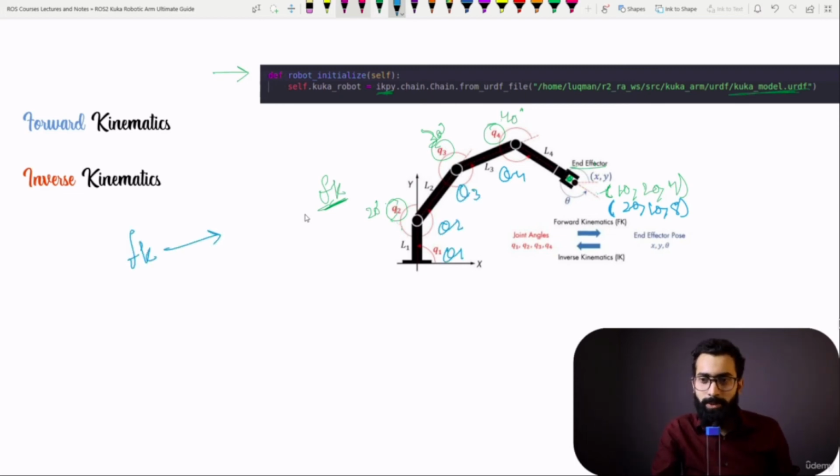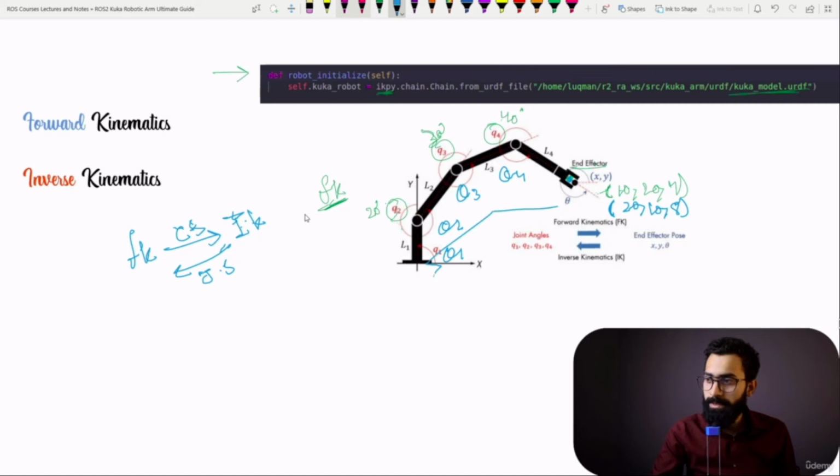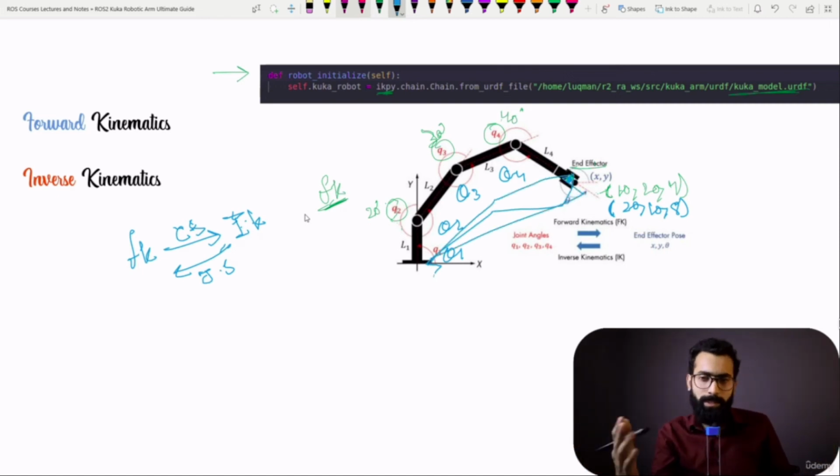Forward kinematics produces values, and inverse kinematics also produces values, but there is a difference. Forward kinematics moves to Cartesian space, and inverse kinematics moves its values to joint space. Inverse kinematics is more computationally complex and hard to find because there are multiple possible values for the robot to reach a specific point. The robot can reach the specified end effector from this angle, from this angle, from this angle as well. So there can be multiple positions to reach a specific end effector. Inverse kinematics is the hard thing.